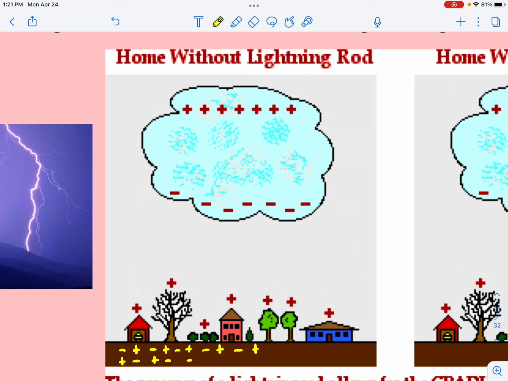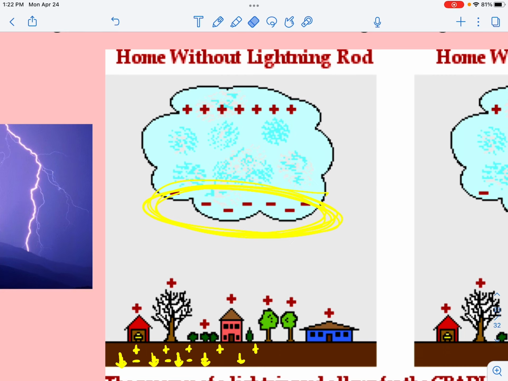When we have this buildup of charges, this means that we are going to see polarization take place within the ground. So as the bottom of my cloud becomes negatively charged, the electrons that are located in the ground here at the surface, they're going to want to move deeper into the ground. They're going to try to get farther away from that negatively charged cloud. And so if each of these electrons then moves deeper to the ground, well, what does that leave on the surface?